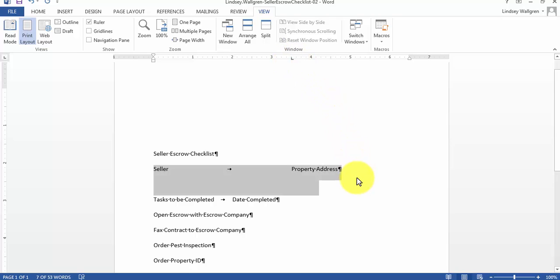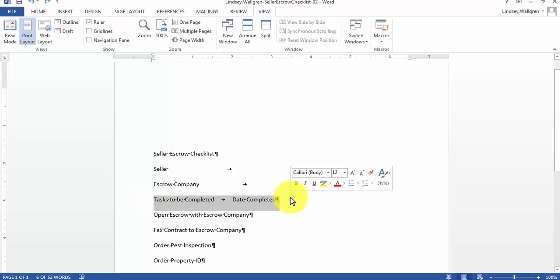So what that does, oh, and somehow I have deleted text. Okay, so I'm going to do an undo, and now I'm back to where I need to be. Okay, so now we've got some tab stops in between our two areas here. And on step D, we want to select the 4th line of text beginning with tasks to be completed. And we just want the 4th line there.